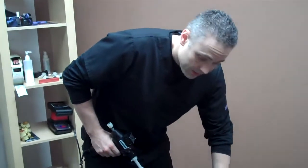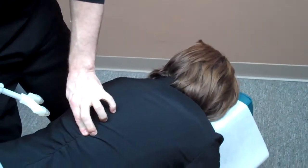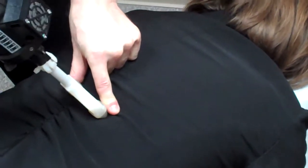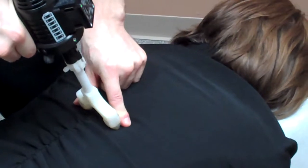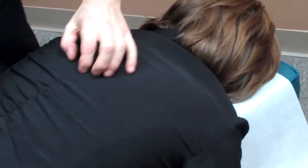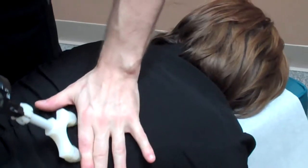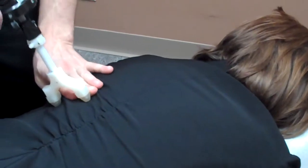When we're doing a spinal adjustment, we feel where the spine is locked. When we check Morgan, one of her main spots where she's locked is right here in the dead center. We would come in, find the spot that's locked, contact that spine, and just do a tapping motion and work it there. When we recheck, it moves better. We can also check the rib cage on both sides because the ribs go out around on both sides and can have problems as well. We can do some gentle tapping in there, because a lot of people will suffer from side pain or flank pain coming from the rib cage. This handles it very nicely.